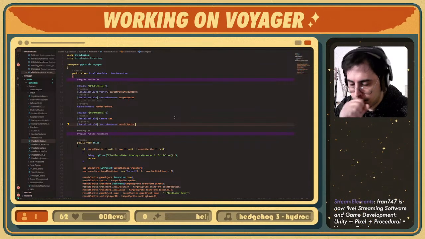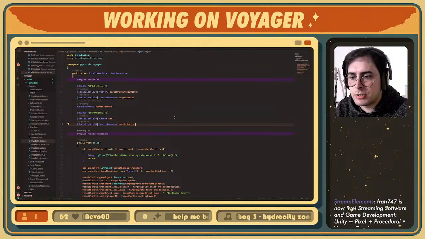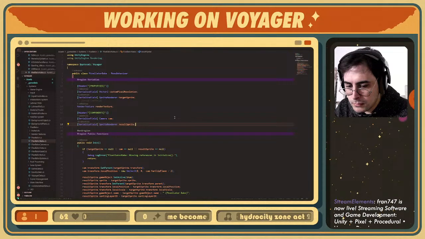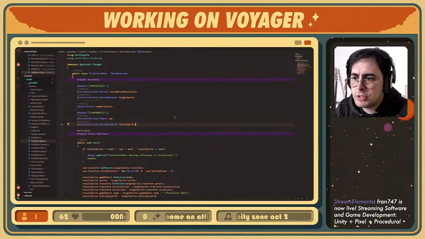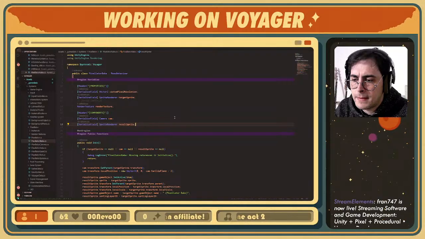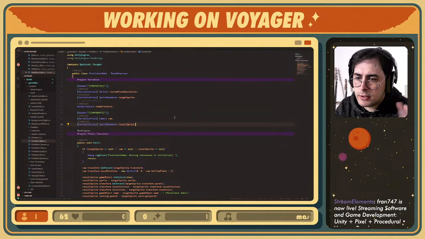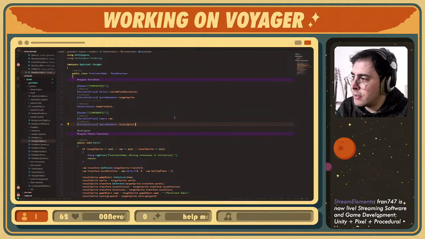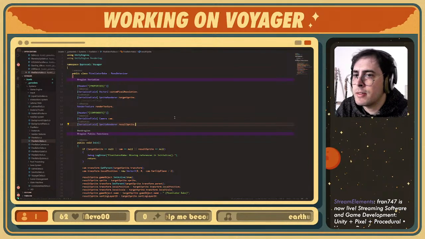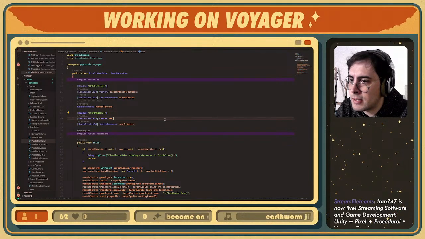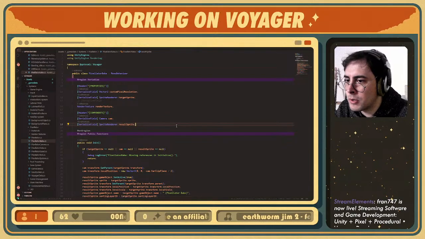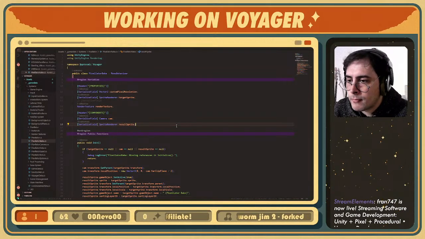I'm making the shader as it is, and then I'm using this system to make it pixelated. That's the thing I'm doing now.